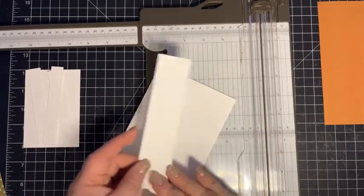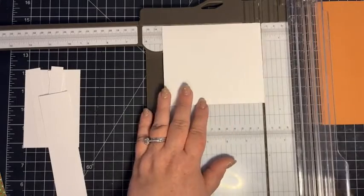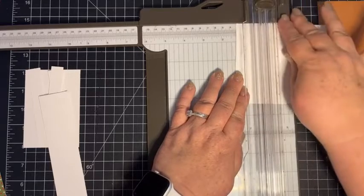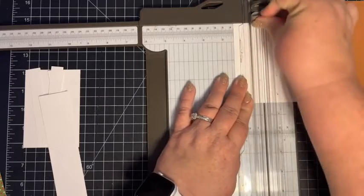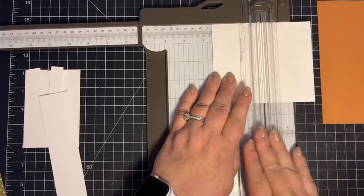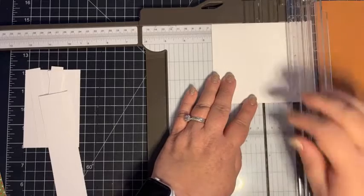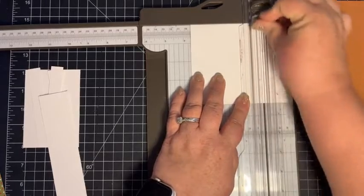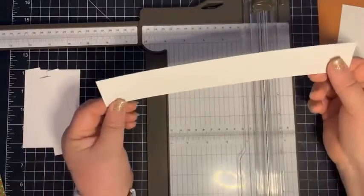So what we're going to do is on the long side of this one, which is the 5 1/8 side, we want to score at 1 3/8, 1 3/8, 2.5, and 3 5/8. Okay, then we're going to set that aside.